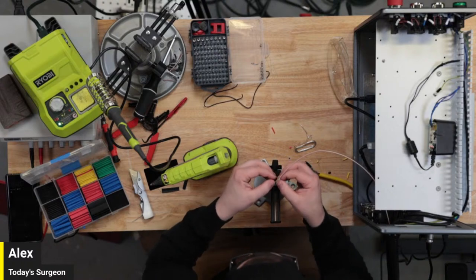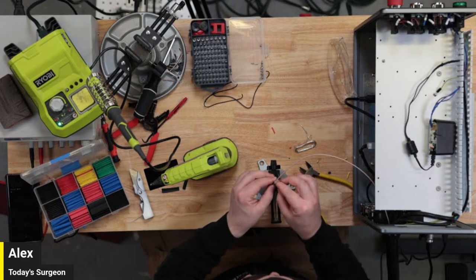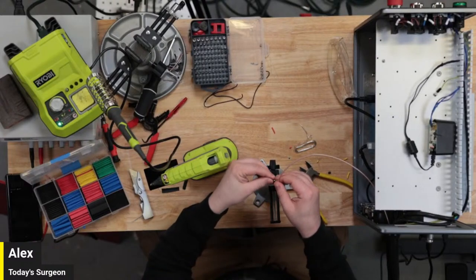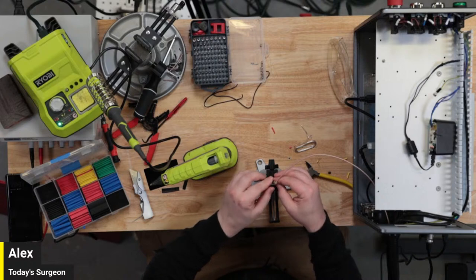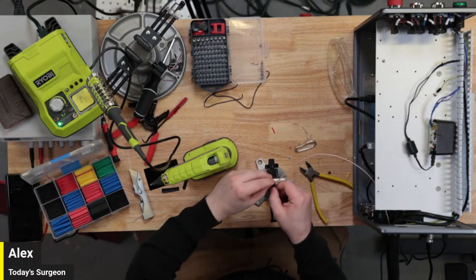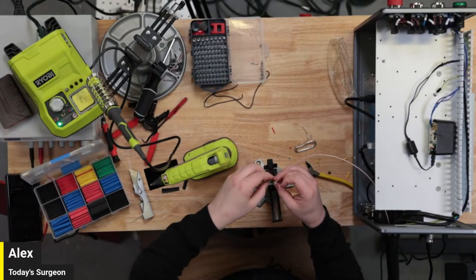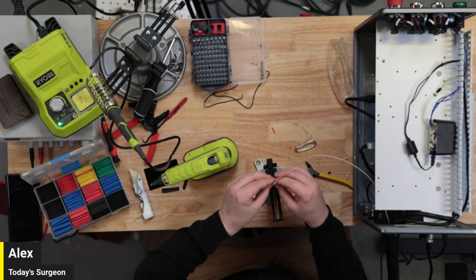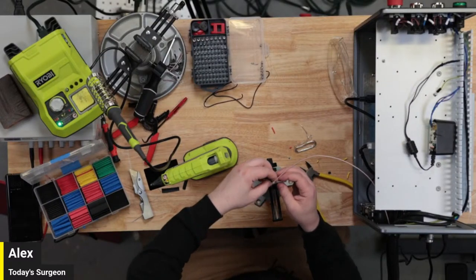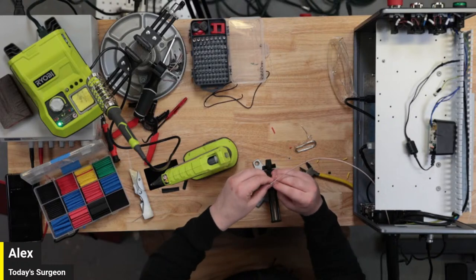My biggest concern right now is just keeping these pins separate. Keeping that little one protected. I actually have an extra D sub of this size, so if this doesn't work out, I could just start over again from complete scratch, if the shit hits the fan.